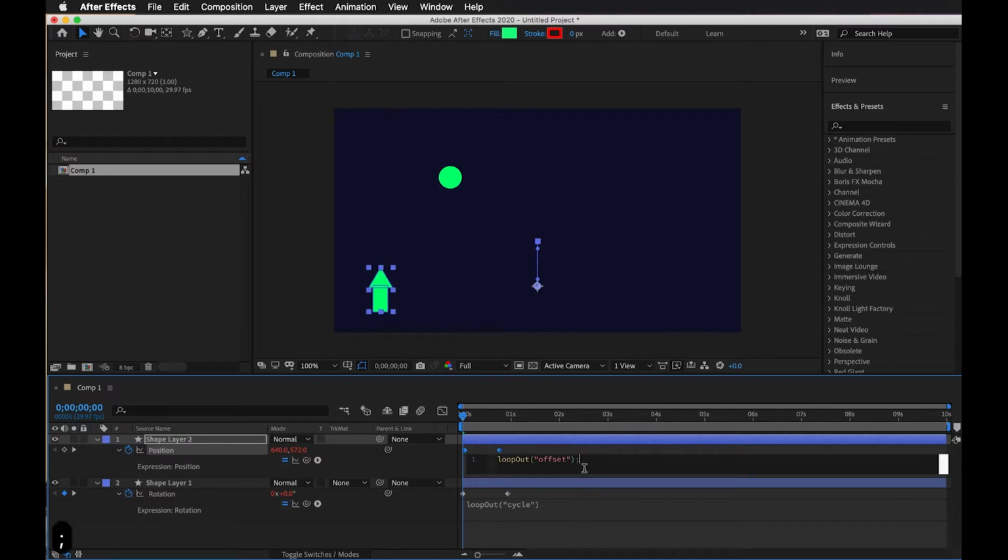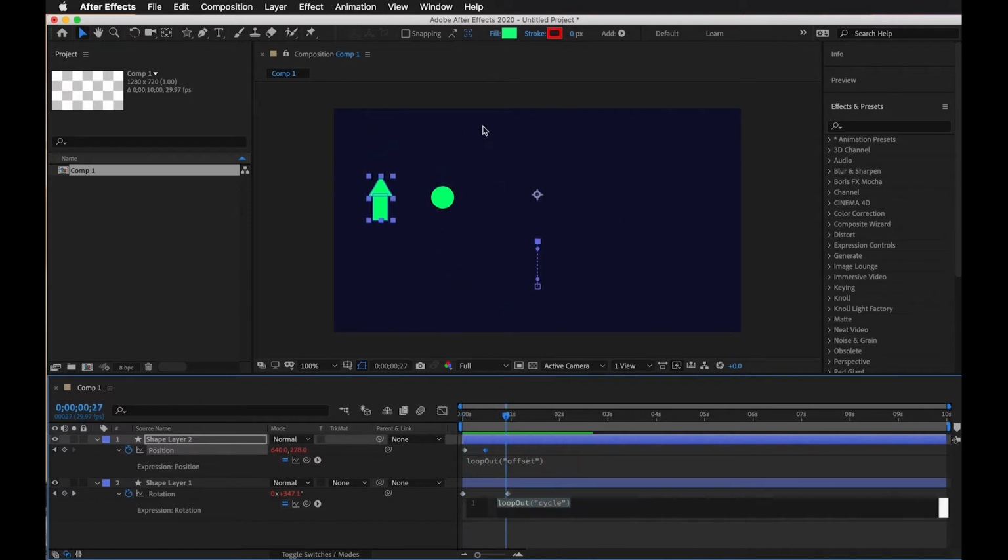Some people like to always put a semicolon after this, but it will work without it. So I think that's okay. But you can see the difference here is that now that thing just keeps moving on its own, and it keeps offsetting itself based off of the original keyframes that were here. So you can make it go faster. All right, so we've got that little animation there.